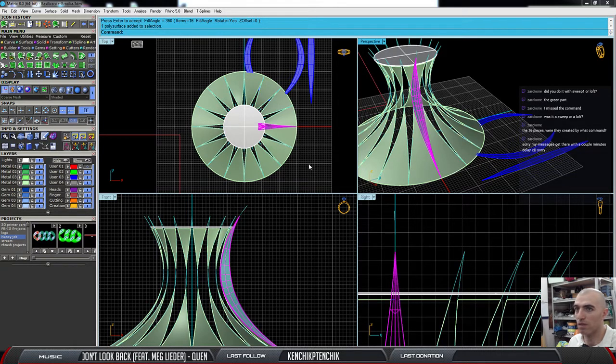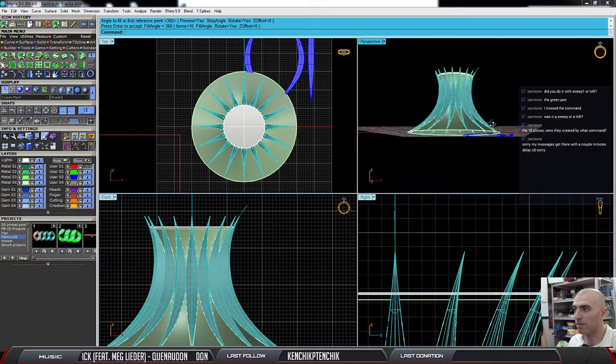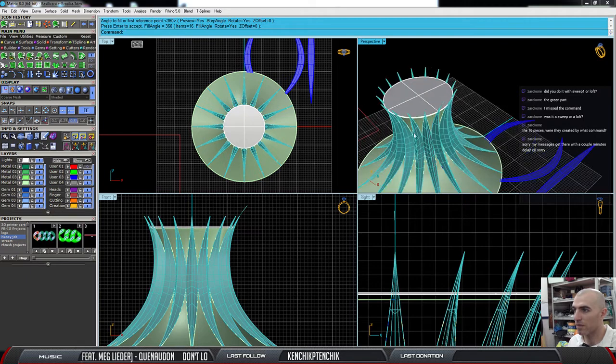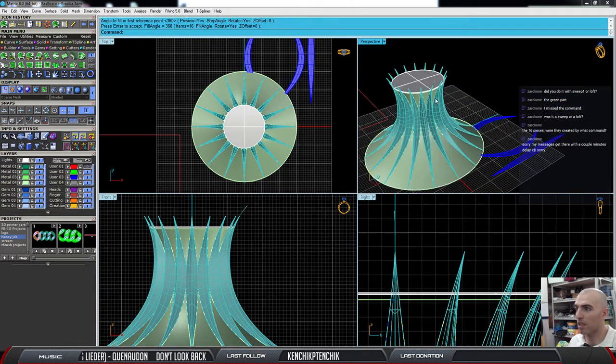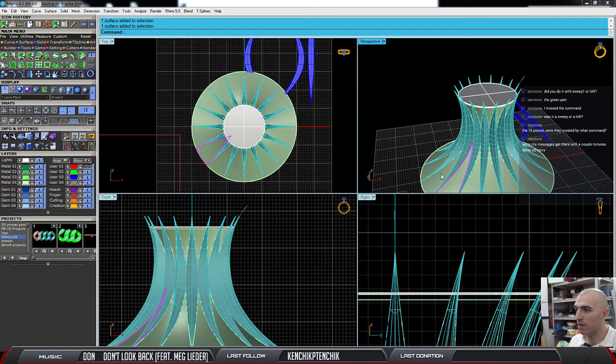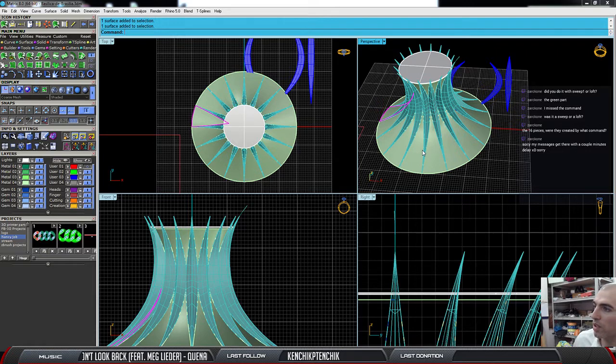Now we choose this. Array, middle, scene, confirm. Okay, this way I have my pieces all separated, and you can do whatever you want with it.